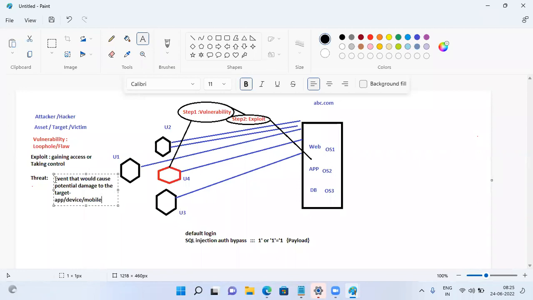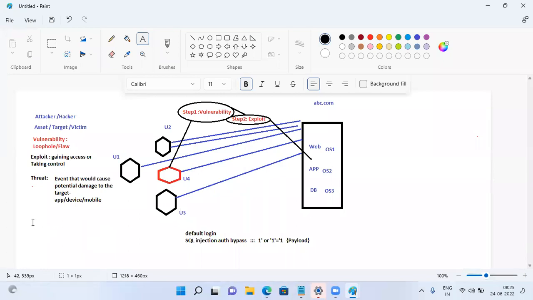Basically any kind of event that would cause drastic damage to the target is called a threat. So what are the possible threats for a website? Attacker can log in by using default credentials, or upload some suspicious files to the target. Attacker can upload virus files to the target and try to infect the system. So these are called threats. For the threats to happen, there should be vulnerabilities.